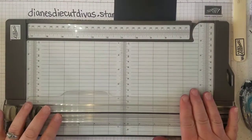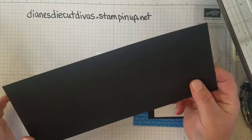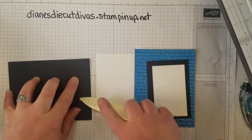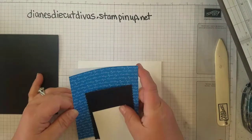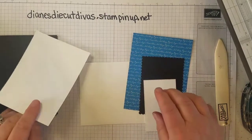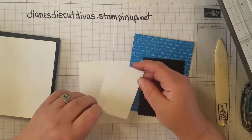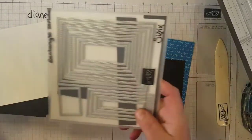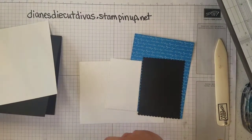In this card, the materials we will be using include a Basic Black piece of cardstock cut at 8.5 by 11, scored at five and a half — just in half — and then I use the bone folder to get a nice crisp edge. We're also going to have a piece of Whisper White cardstock cut at five and a quarter by four for the inside of the card. We'll also need a stitched rectangle cut from the Whisper White using the Stitched Rectangle Straight Stitched Framelit Dies — the one that measures about two and a quarter by three and a half.